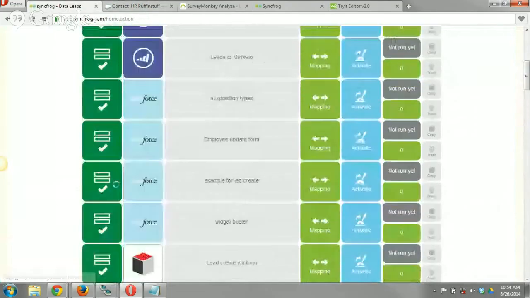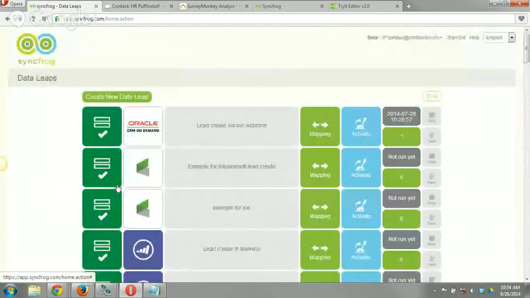So we are using that profile's user permissions. So if you have access to read it or write it, Syncfrog will as well. So if you are not able to see an object, make sure that you can view the object, and it's the same thing with fields. Some fields would be on lockdown. There's nothing we can do to get around it as we're using your credentials.